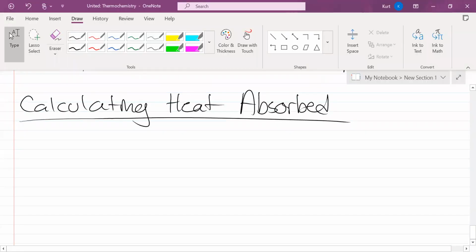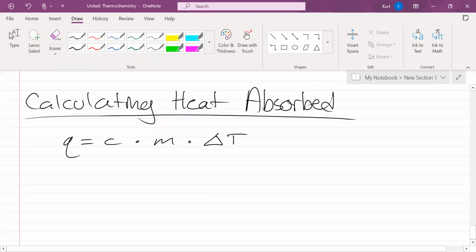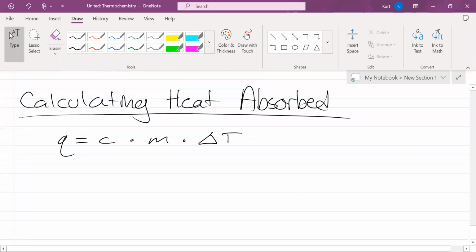Little fun fact. Okay, so your new equation when it comes to calculating heat, we have Q equals C times M times delta T. See if you can identify what these variables stand for. Now, you will have to rearrange these algebraically if you're trying to find one of them. It's not going to be that hard, but let's identify what each variable stands for. What do you think delta T stands for? Delta stands for change and T stands for temp.